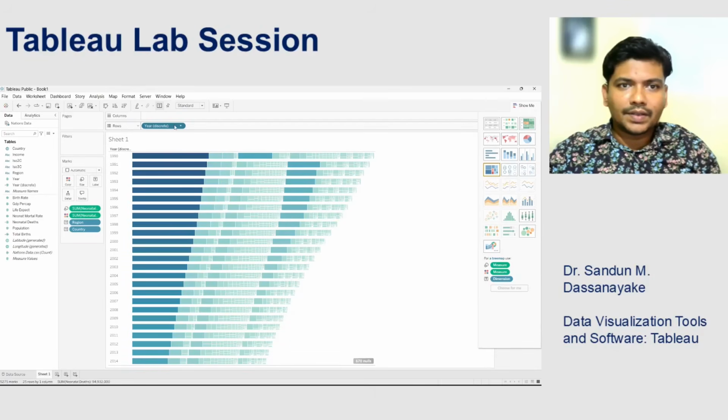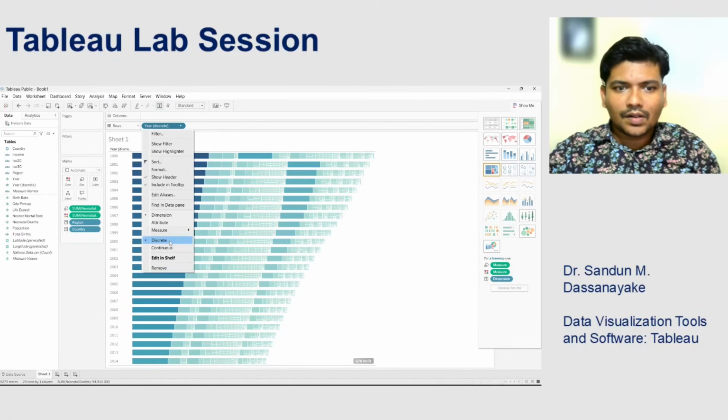This is a very nice figure. You can see now it becomes a dimension.